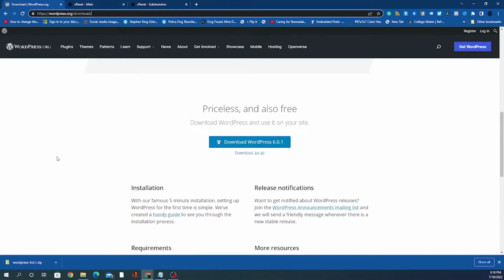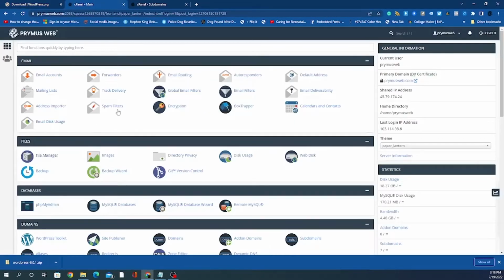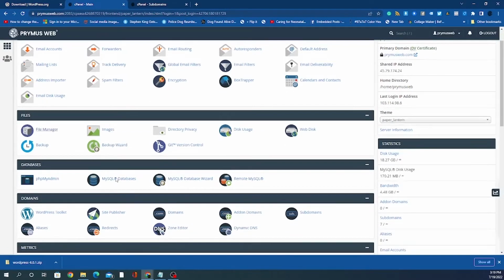So I'm going to be using a server GUI known as cPanel. cPanel is, more than likely, about 99% of web hosting companies use cPanel for their customers. So what cPanel does, and we'll go there now, is it looks like this, and it allows you to interface, okay, with the server without knowing command line prompts.